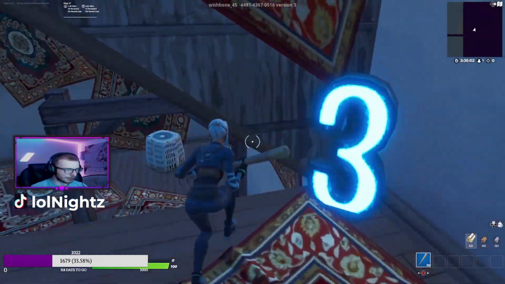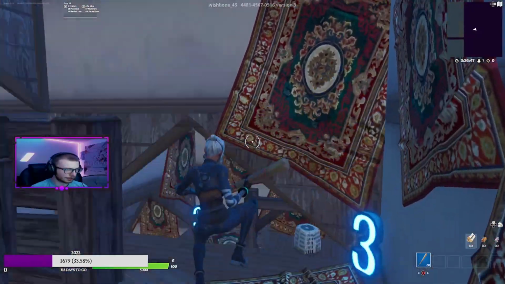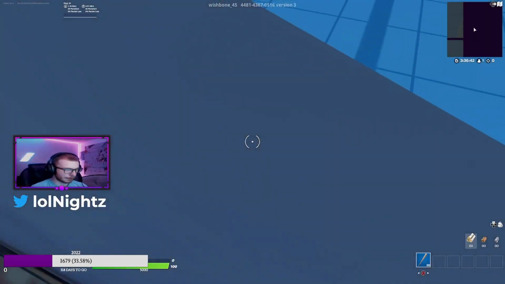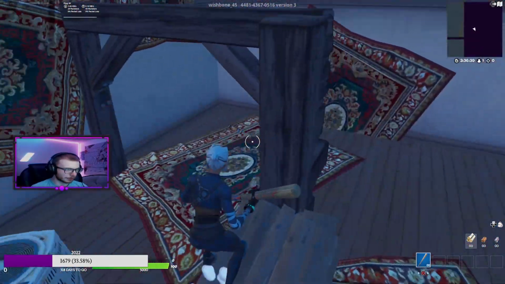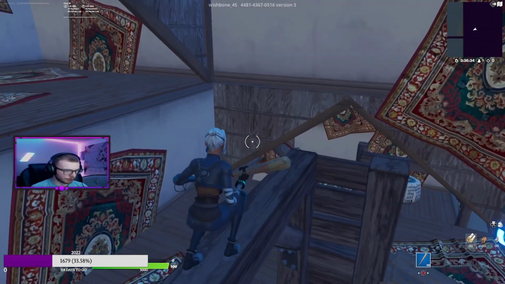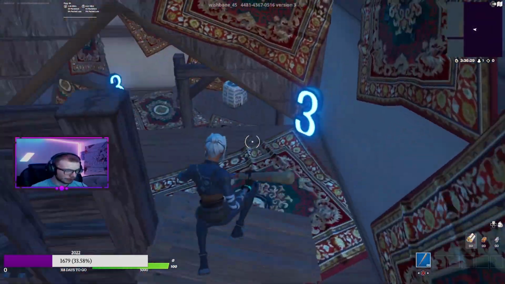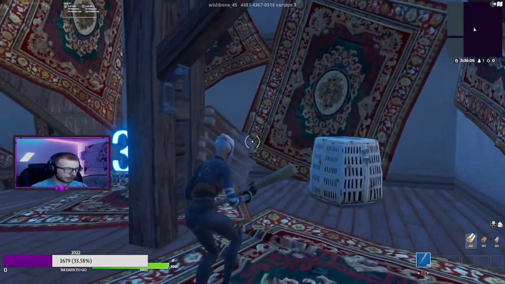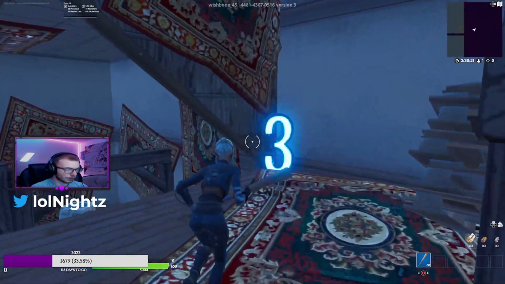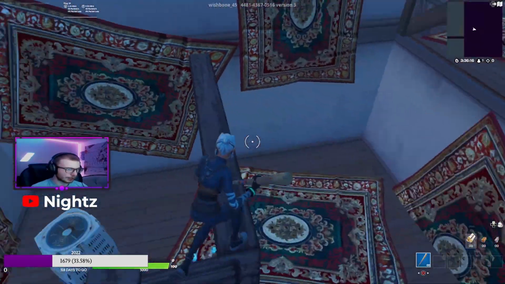Maybe it's not in this. Ah, it didn't reset. Interesting. Oh, it has to be in this room. There has to be something with this room now, for sure. Although, wait, that room looks the same as this one, doesn't it? I'm not sure. That didn't work. Let's keep trying them all. What if I get on top of this? Oh, so if I go into the center, it brings me back. I see.